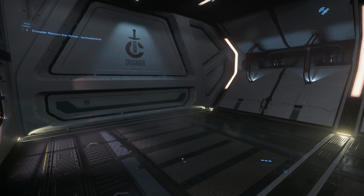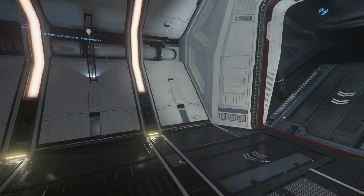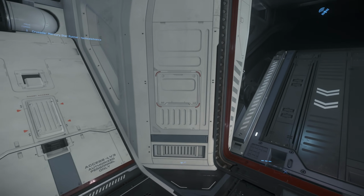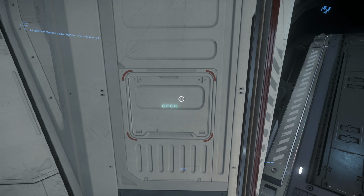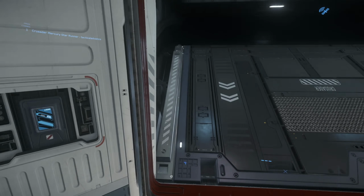Self-explanatory what this room is, really. This is the hangar. We do have another panel over here, but we can access this later. This is the secret door. I mean, what's a ship without a secret door, right?